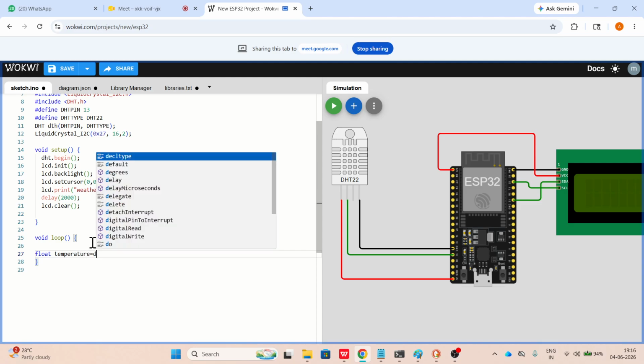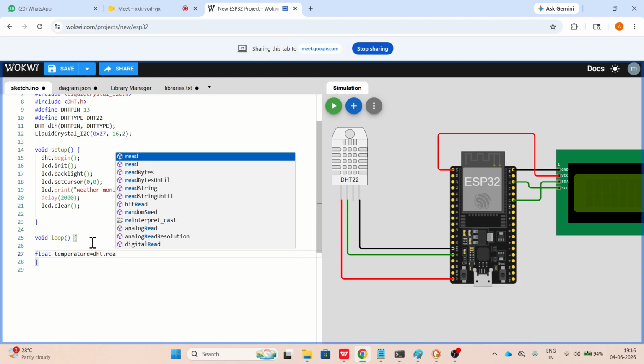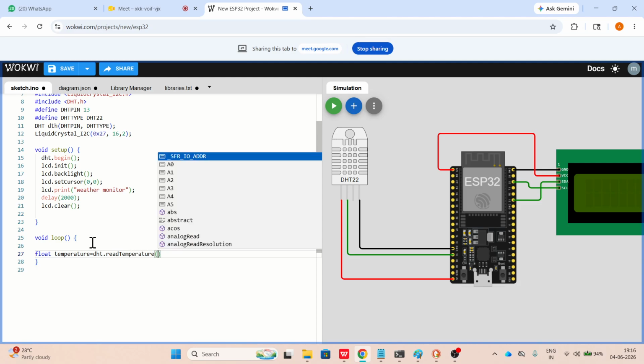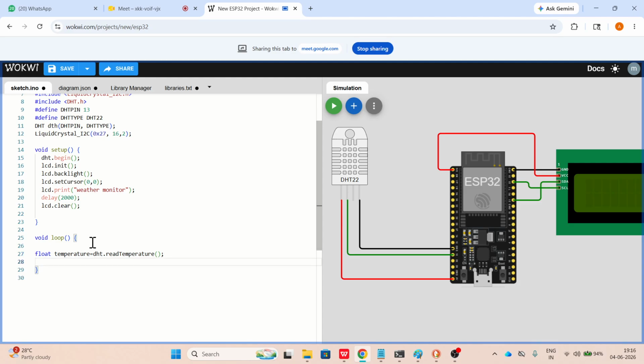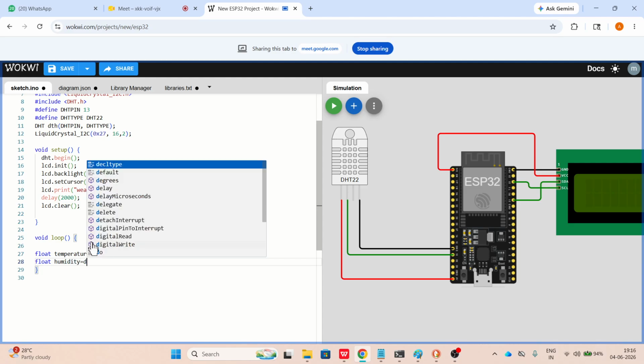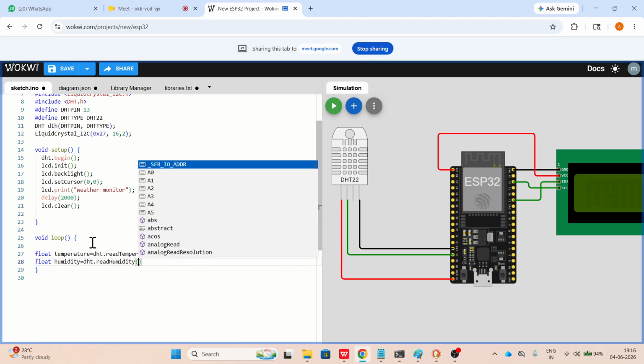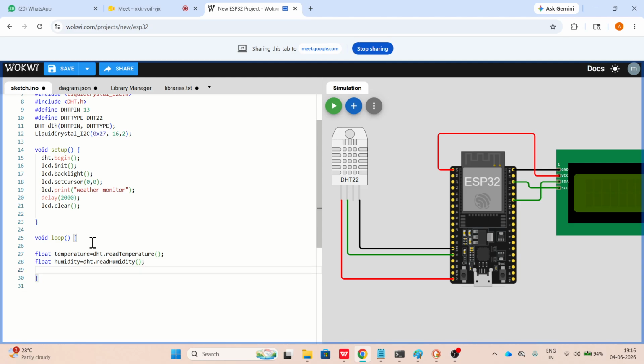Okay. So the next part is where we will try to read the temperature and the humidity both. Float temperature is equal to dht.readTemperature. That's the function. Float humidity is equal to dht.readHumidity. First set the cursor to first row, first column.